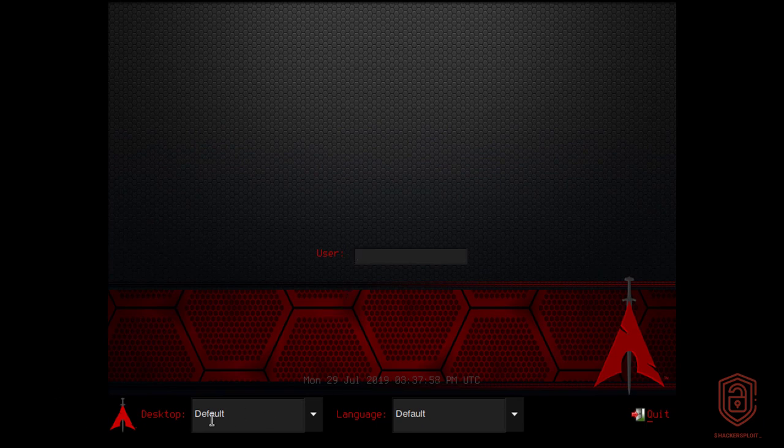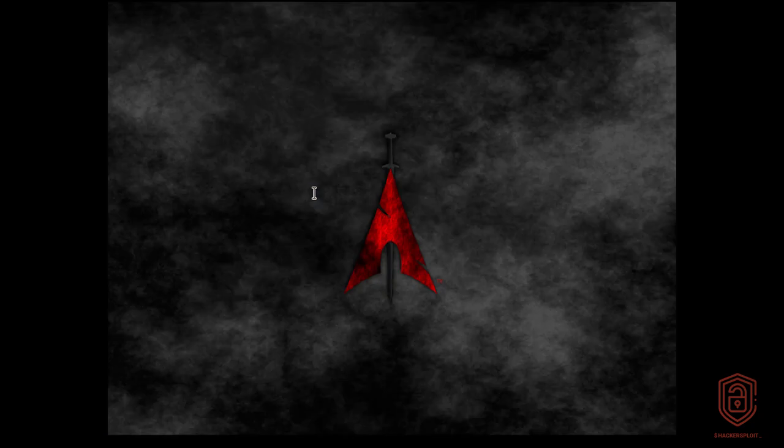So by default, you can check out the various desktop environments that it comes with, but more like window managers. So you have i3, OpenBox, Fluxbox. We want to stay with the default configuration, which is using, I think, Fluxbox or OpenBox. I'm not too sure, it's been quite a while. And you can specify your language directly here. The default credentials for logging into the live system are root for the username and BlackArch for the password. Right, so I'll just hit enter and we should be in the live system.